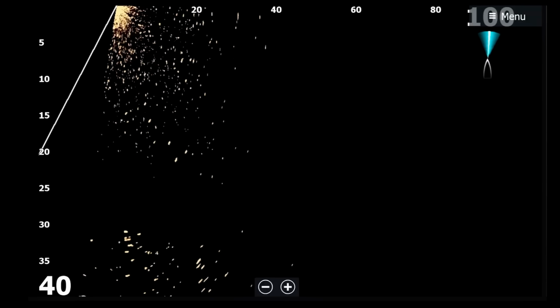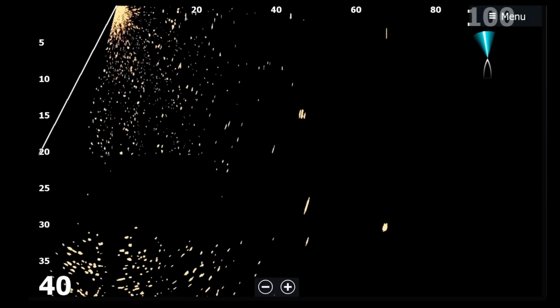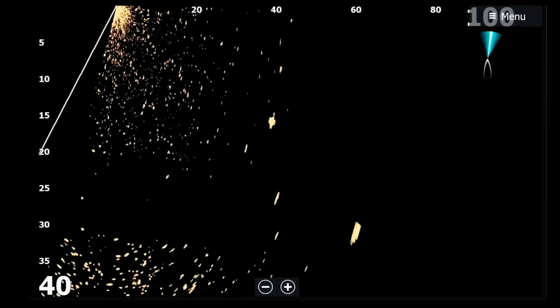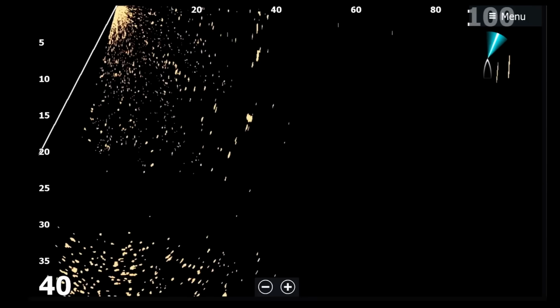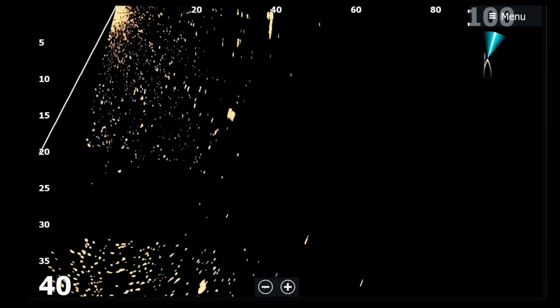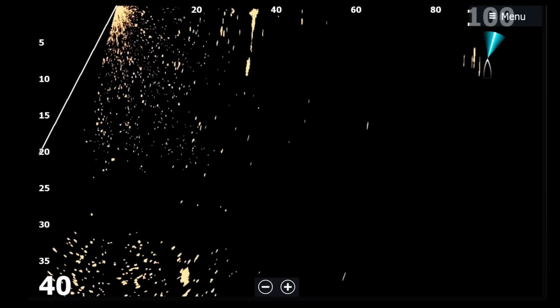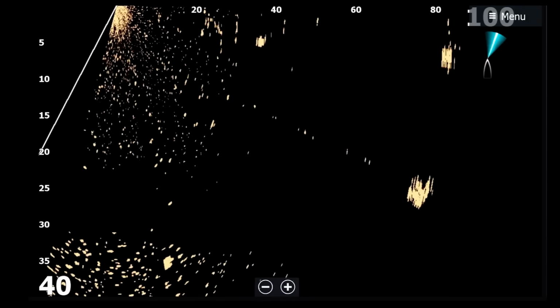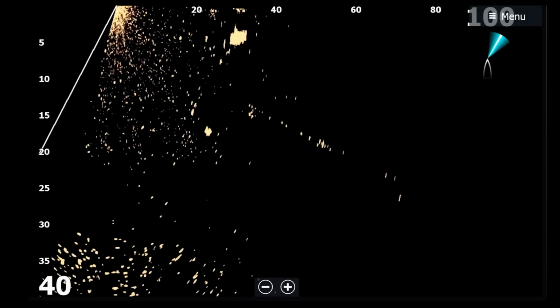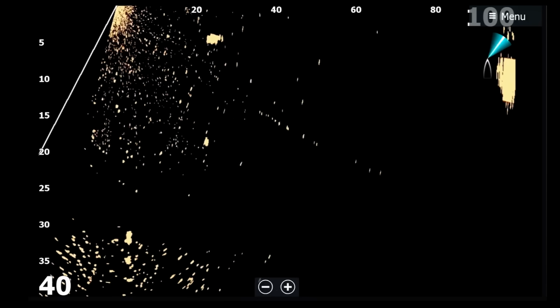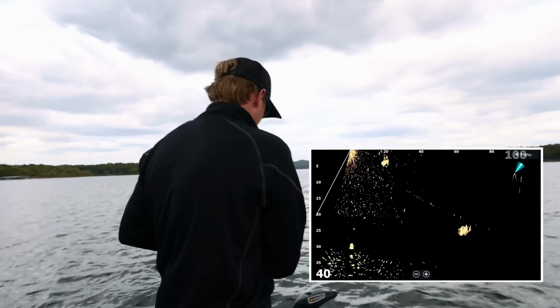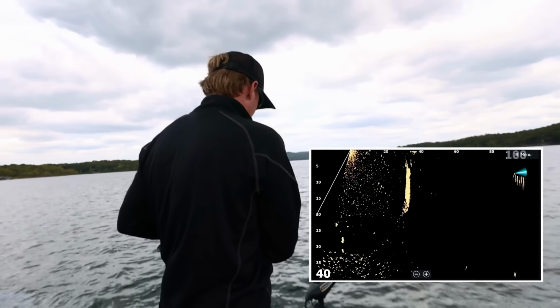There's a small fish right there. That is not a bass. That is not a bass. I'm gonna make a pitch over there, but that is not a bass. So I'm going right down to him, and I'm right there above him. See how he does not react to it? And he's swimming down. I came right beside that fish. That is not a bass.